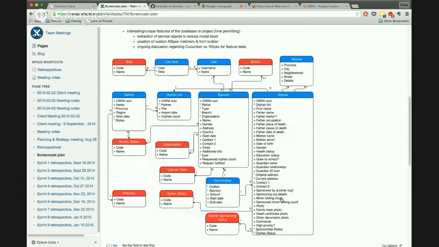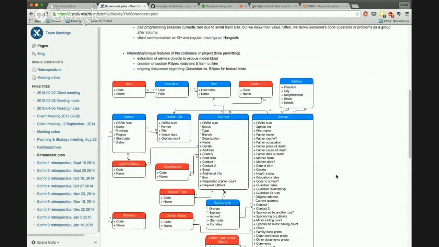So it stores a lot of information. And by virtue of the fact that it's such a central model, basically everything goes through orphan at one point or another. This model began to accumulate a lot of logic that was not directly related to orphan, but had to do with sponsorships or even sponsors.